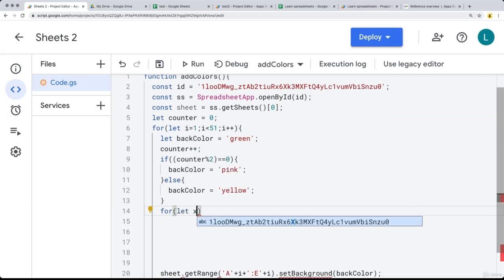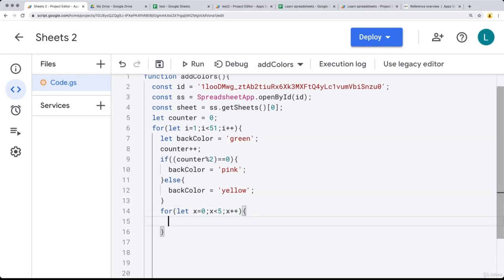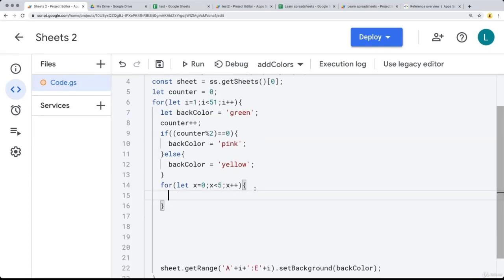So we'll do that first, where we're going to set a value of X and set it at 0, and then while X is less than the value of 5, so that's the number of columns that we want to apply this to, we want to loop through. So for now, we'll set up and output it to the logger. Let's create a value of val.